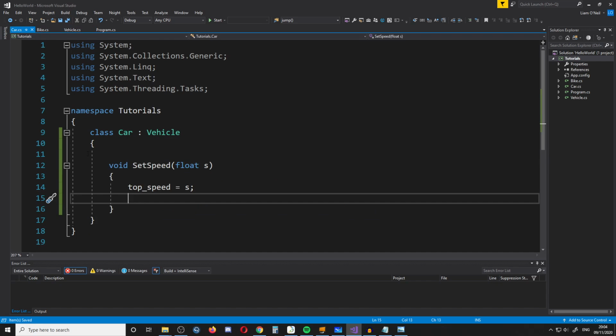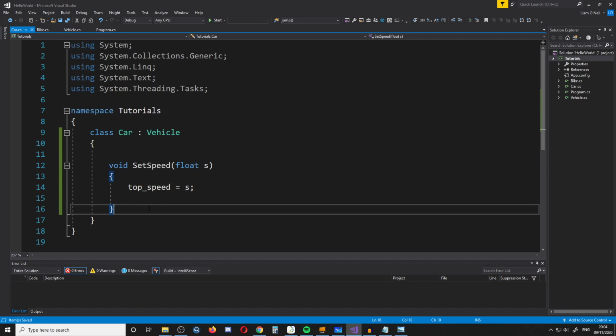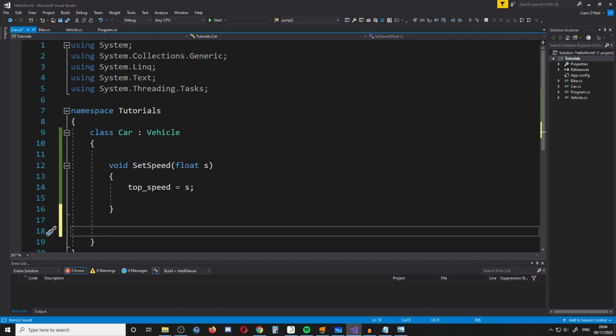And then inside the car, what I can do is I can have a public override. In fact, I think it's going to be protected override. And you see, it comes up with a little suggestion of using moveForward.